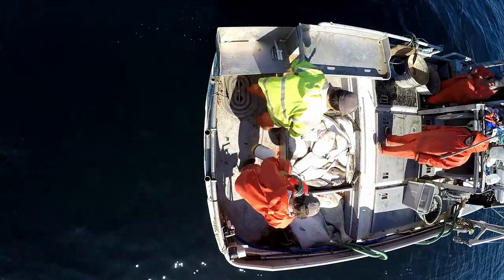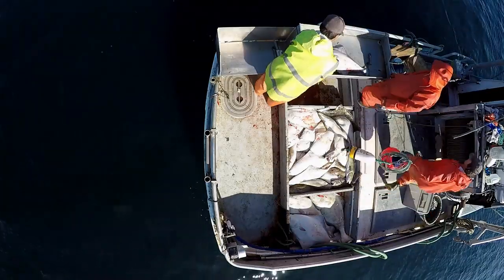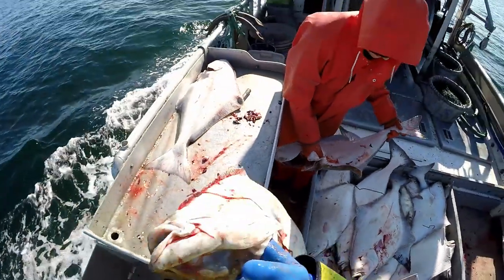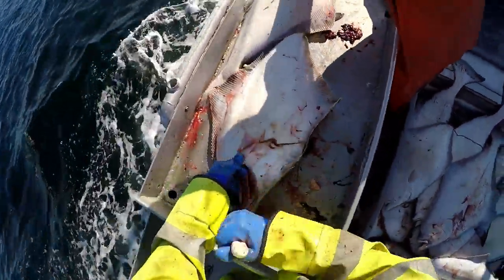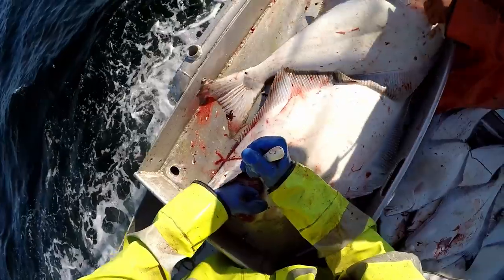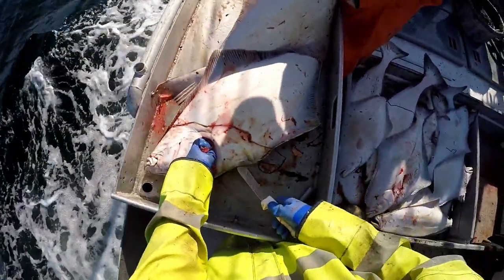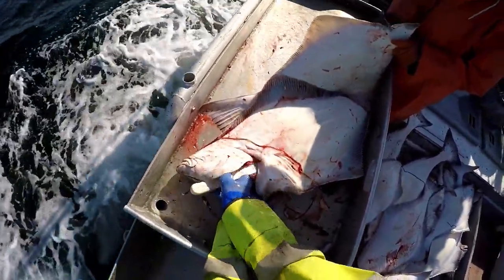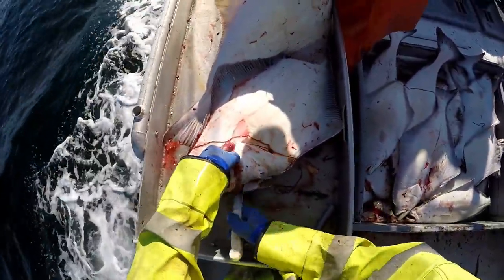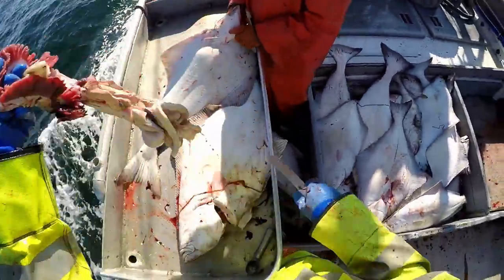So a little gore warning here — if you have an aversion to blood and guts, better look away. Now we're cleaning the fish. It's a pretty smooth process: just cut the gill plate free, cut around the collarbones, and slice a membrane in there so Tristan can easily scrape the bloodline out.